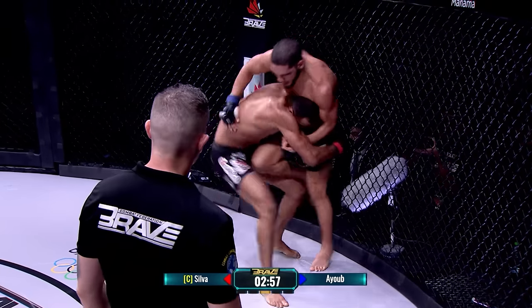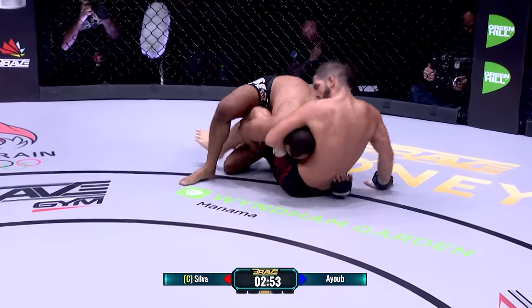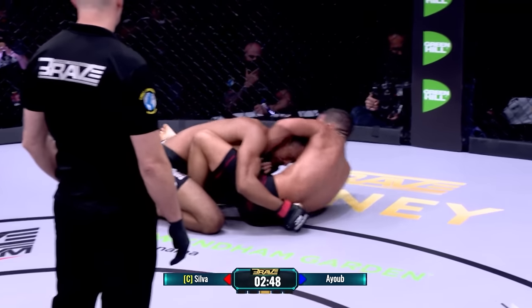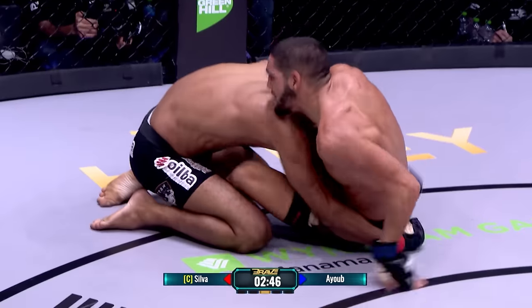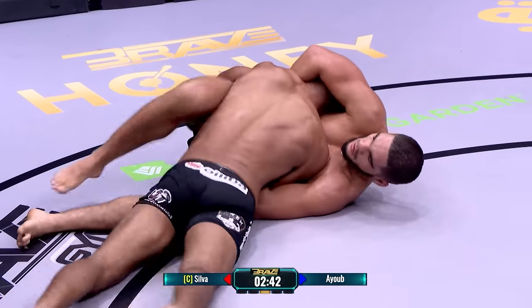Clayton Silva looks like he has the hands connected. Big takedown from the champion. Phil, it's hard to take him down. Sometimes it's even harder to keep him. Amin Ayub momentarily thought about the guillotine. He switched it to the opposite side. He has that knee shield in. He's in guillotine guard right now.